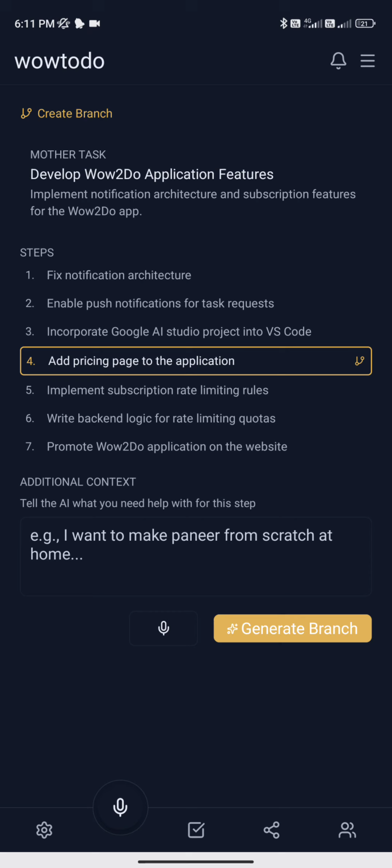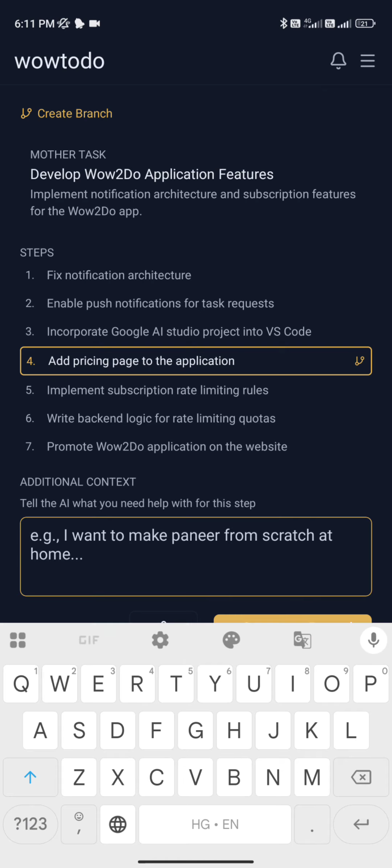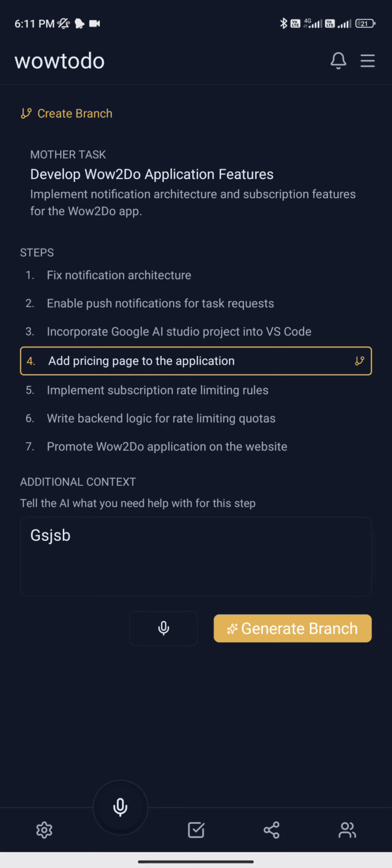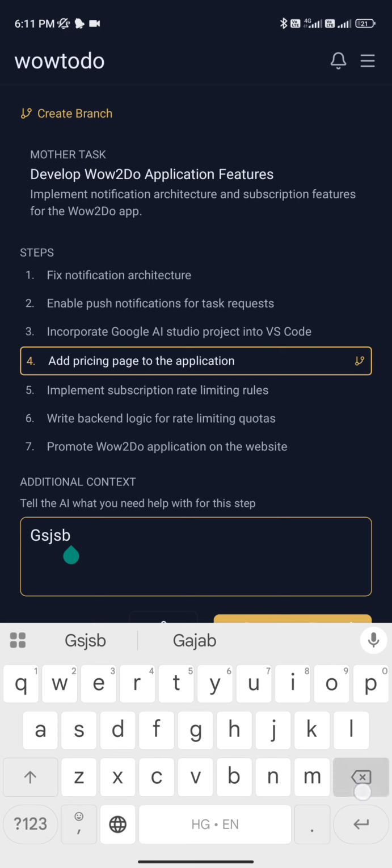Let me show you what I mean. When I start typing things here, I can't tap on the button to accept it. I have to click outside first and then click on Generate Branch, which should not be the case.